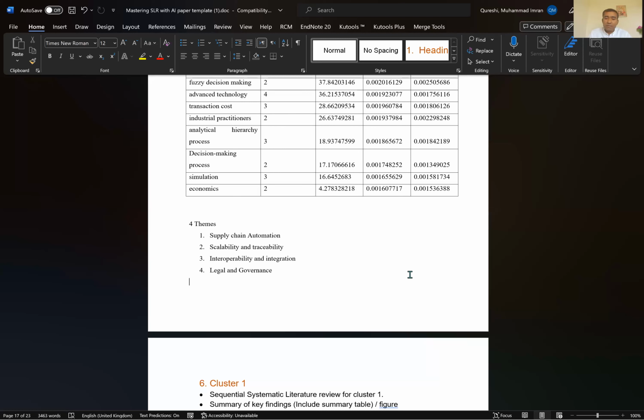First thing is, I would not recommend you to use unstructured databases, because this is a systematic literature review. It's really important to work with structured databases. So what are these structured databases? Google Scholar is a structured search engine, but it is not a database.